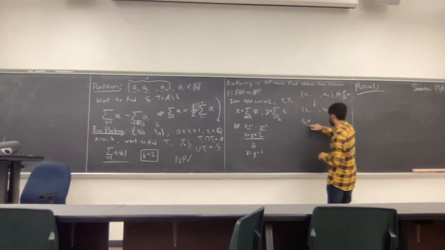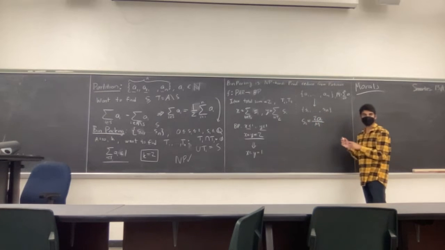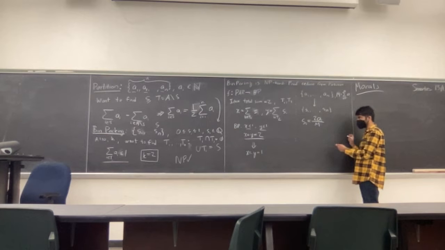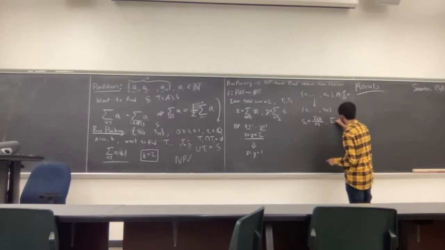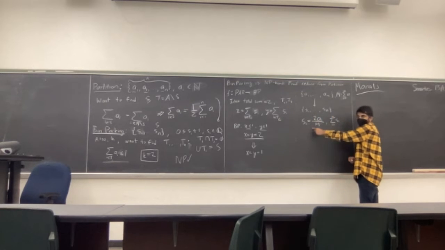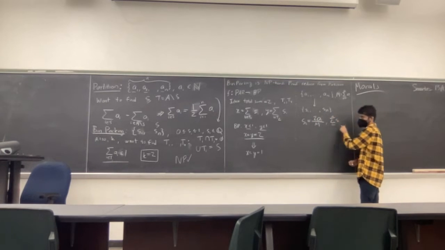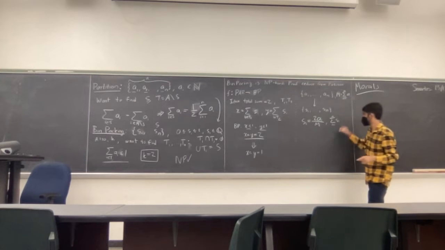Okay. So what we do is S sub i is equal to 2 A sub i over M. And you can confirm the sum of these S sub i. What is the sum of the S sub i? Well, you can pull out the 2 over M, and it's just equal to the sum of the A sub i, which is equal to M. The M and the M cancel, and you get 2.